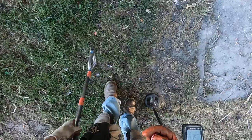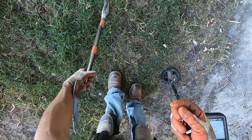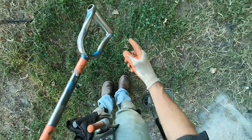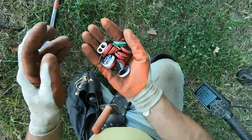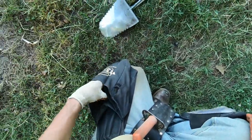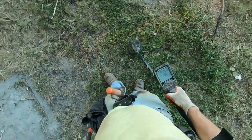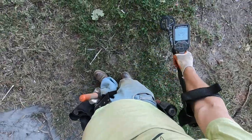See, so we had a party here. They just disregard. Okay, there's a pull tab right there. I can see a pull tab right on the ground. I'll pick that up. Okay. See this? Here's another one right there. Here's another one right there. Here's another one right there. It just makes it that much easier to detect if you get all this stuff off the surface, if you can see it, right?